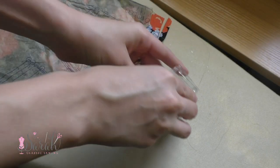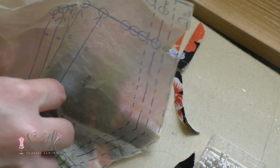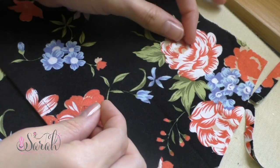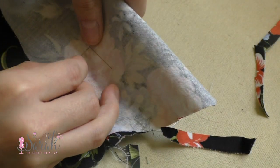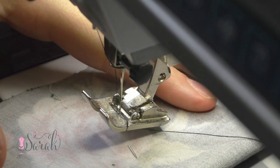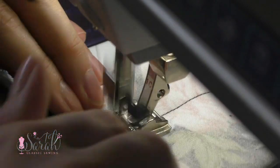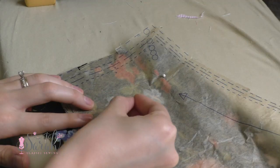First I put in those pleats across the bodice pieces. I lined the pattern piece up with the fabric and put pins in each hole — these holes are where the pleat is going to end. I carefully pull the pin through the tissue, then fold the fabric over and line up the heads of those pins. I insert a pin just to the side of those marking pins, and I know where the pin enters the fabric is where I need to stop that pleat. So I match up the clips from before — this is where the pleat is going to start — and then I sew from those clip marks to that hole left by the pin. This method might sound like a pain, but it works for me and I find it rather easy, so just give it a try.